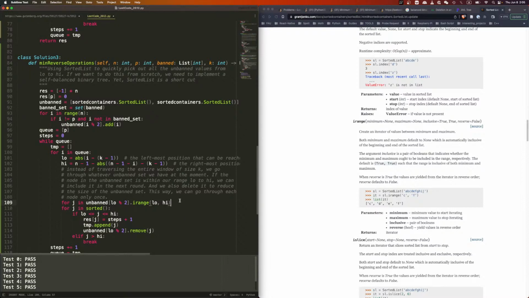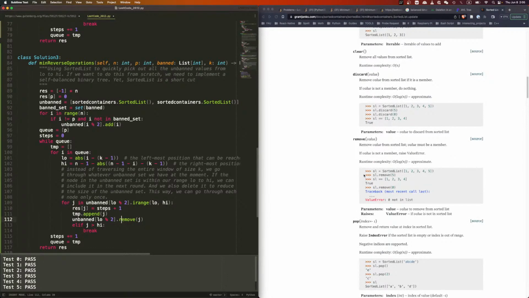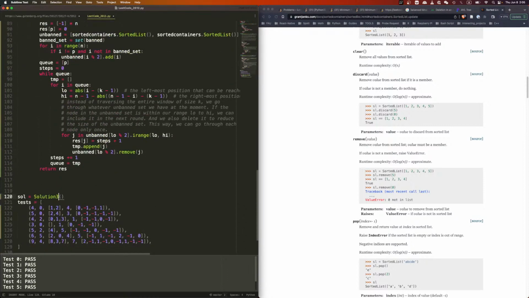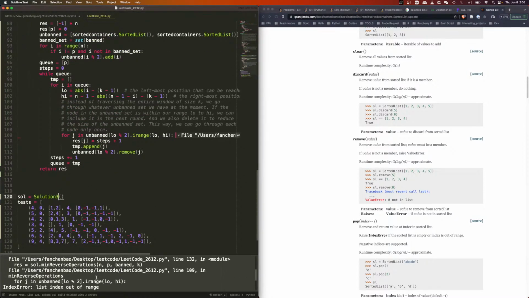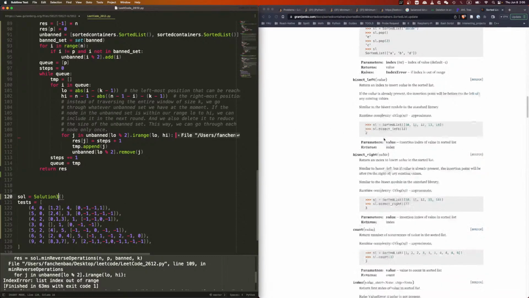It's an iterator. So we do this. Okay. And remove. Can we remove it? We can. Let's see, this is right. Index out of range. Wait, hold on. It has to be in range.